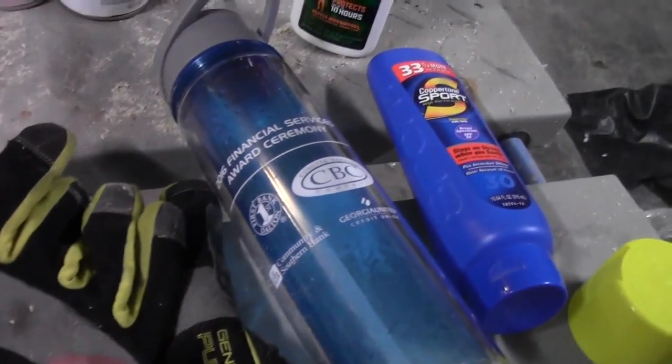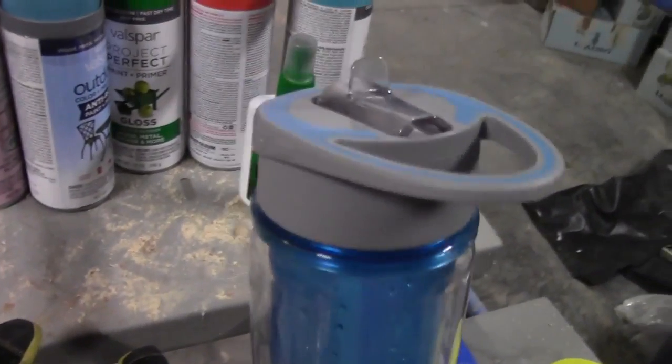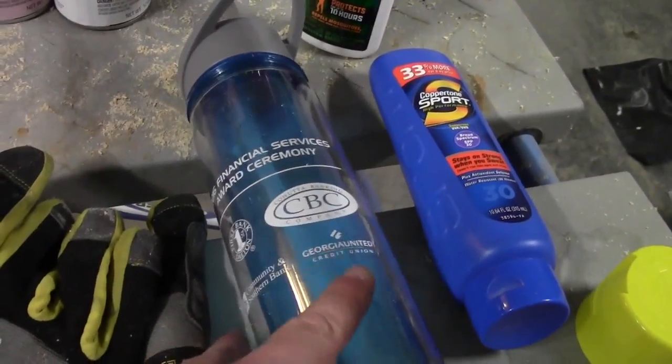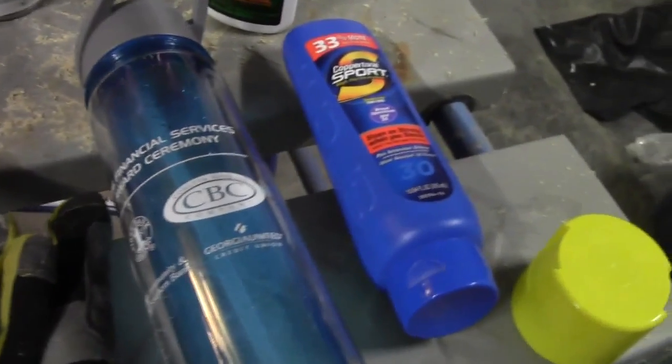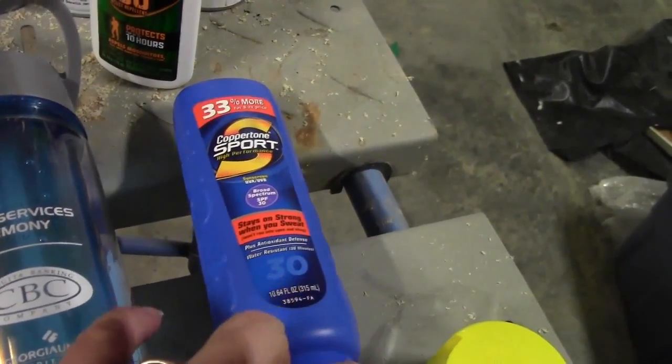You don't want to get dehydrated. It gets really hot in Haiti, so you want to bring water bottles and things like Gatorade powder, and make sure everybody in your team is drinking lots and lots of water. You want sunscreen. There's hot sun down there, so get yourself some good sunscreen and put it on.